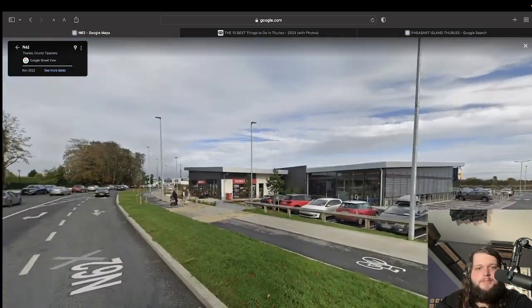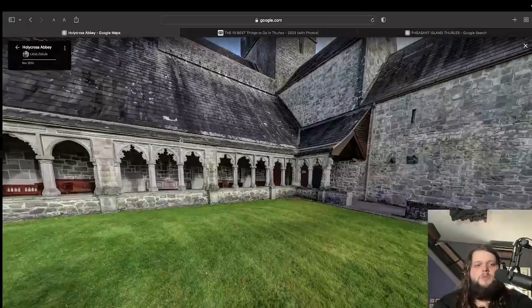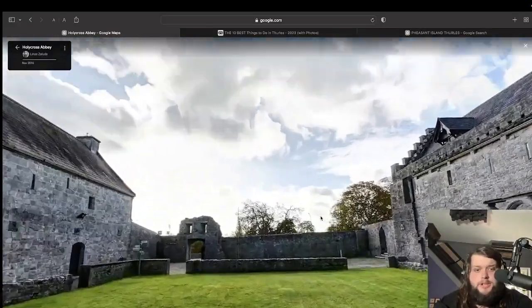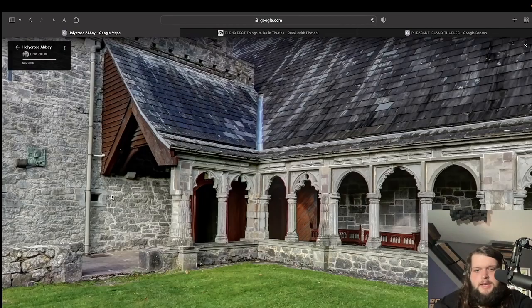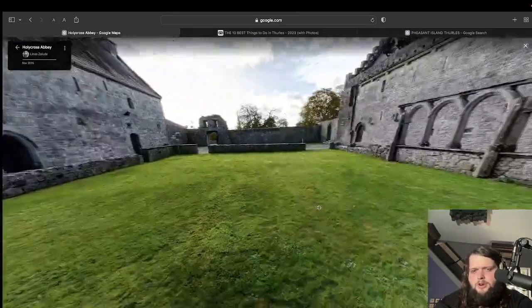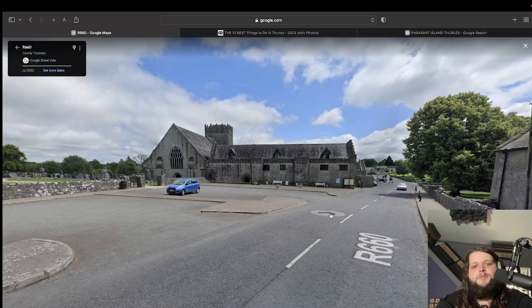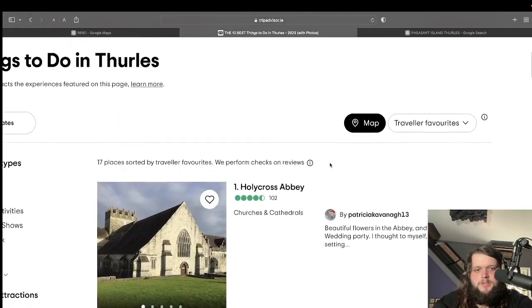So let's check out some of the sites. We're now in the courtyard of Holy Cross Abbey, and I'm not going to lie — this is absolutely gorgeous. You can just walk in here and have a little walk around the abbey, go in under the roof, have a sit down, and there's a nicely maintained little garden in the courtyard too. Absolutely lovely stuff. Let me get a peek at the outside — that is absolutely splendid, Thurles. Splendid.